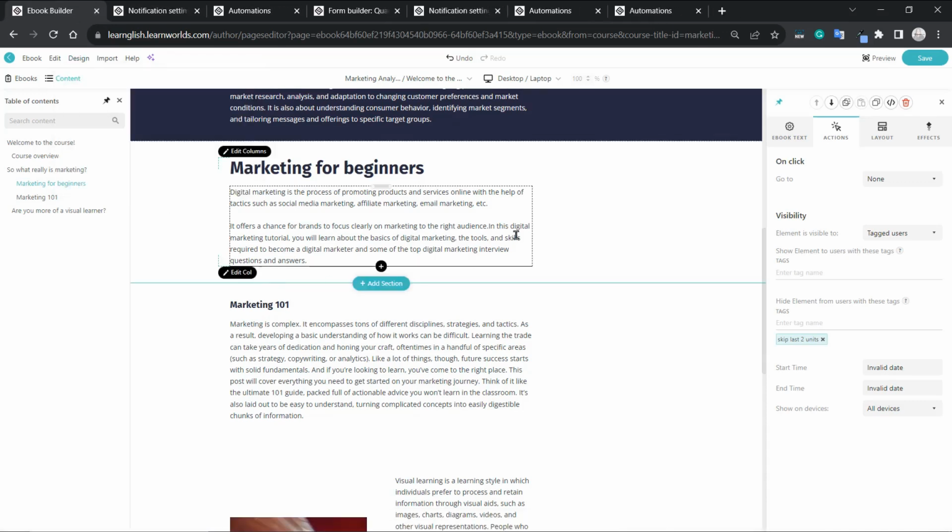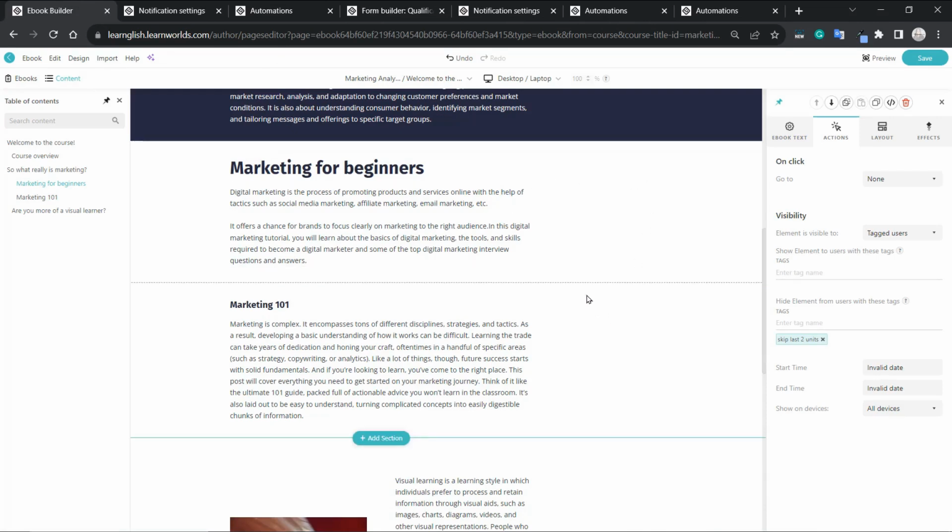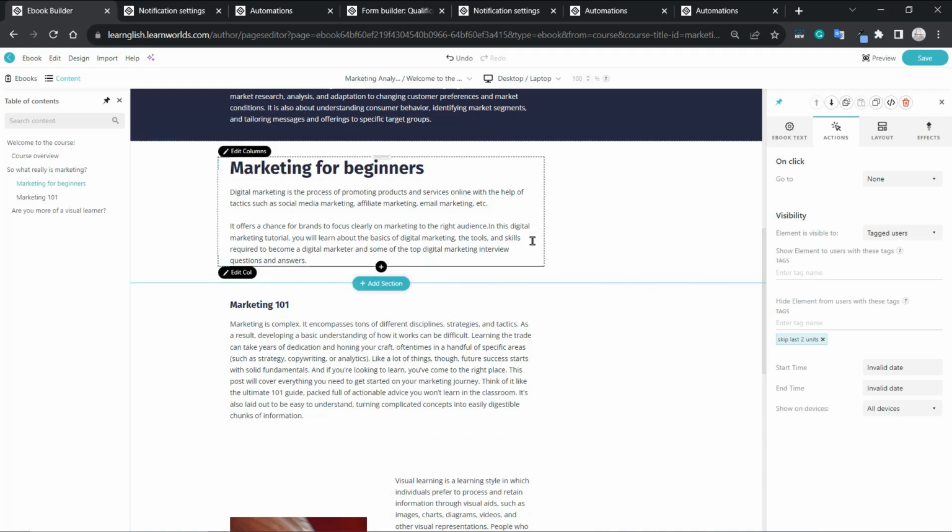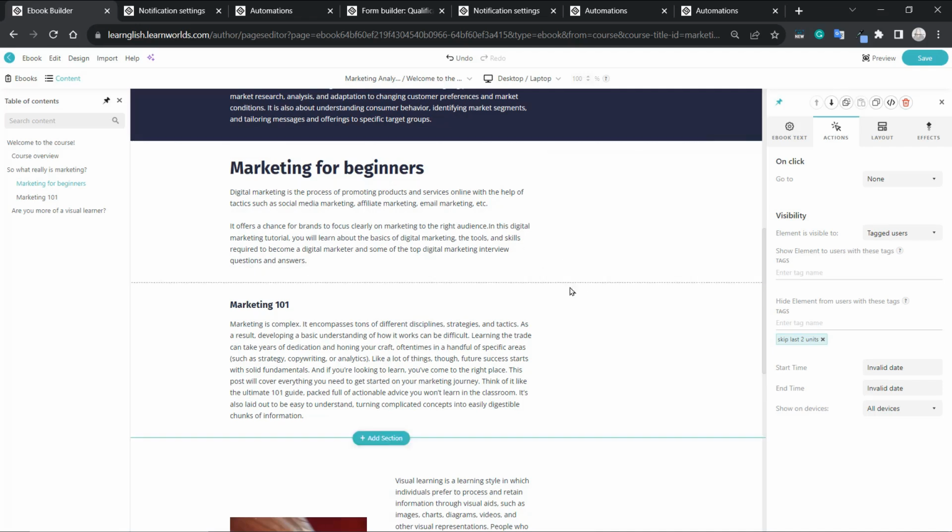Head over to an ebook, and let's say that this ebook has quite a few options, but maybe it even has some beginner type of information. Now, if the user assessed themselves as highly knowledgeable, gave them all the 5 hearts, whatever that was, then maybe you want to hide these sections from that user because they probably already know that, right? So you want to keep this content based on their level of knowledge and progress. So what we've done over here is that we've actually chosen to hide these sections in the ebook instead.